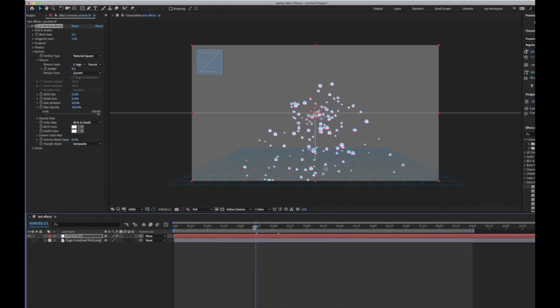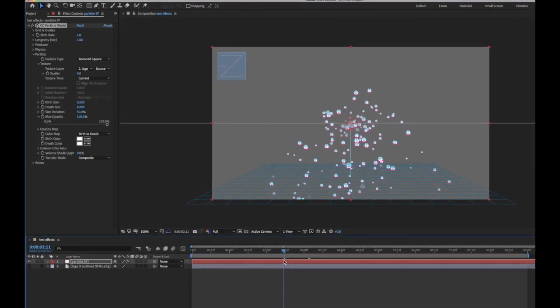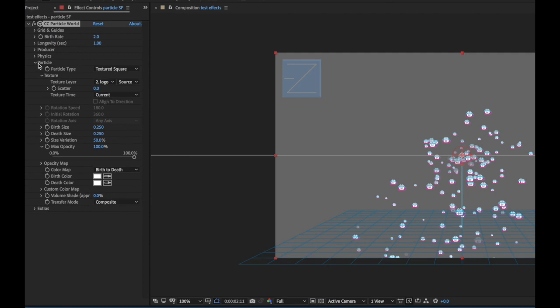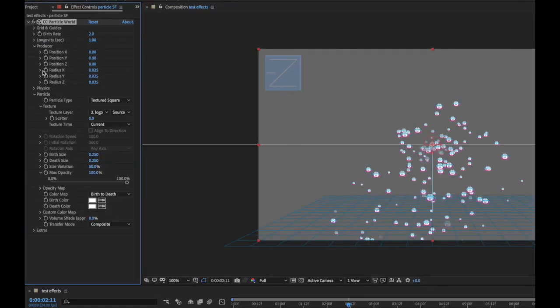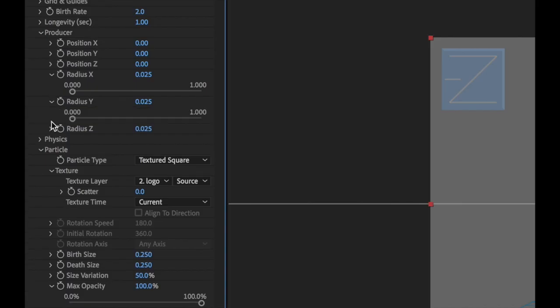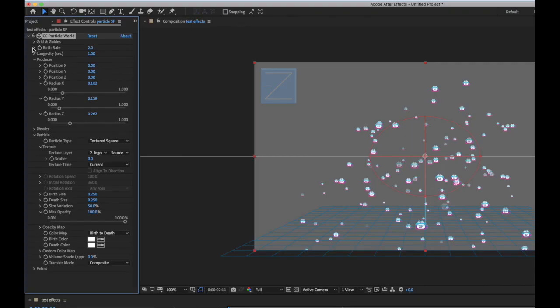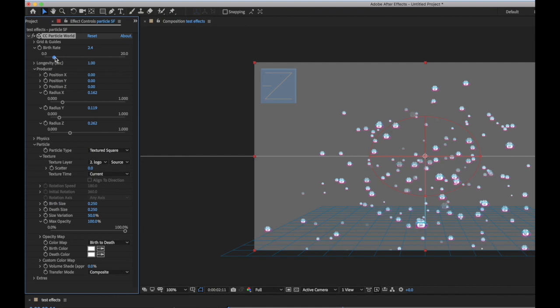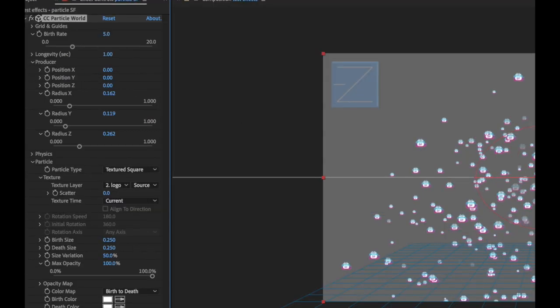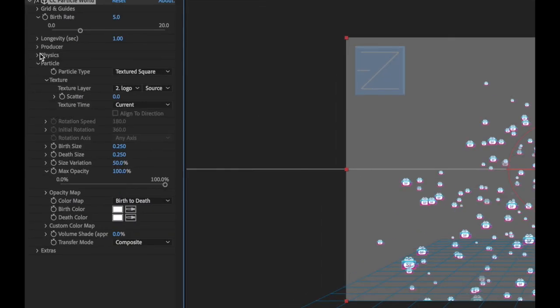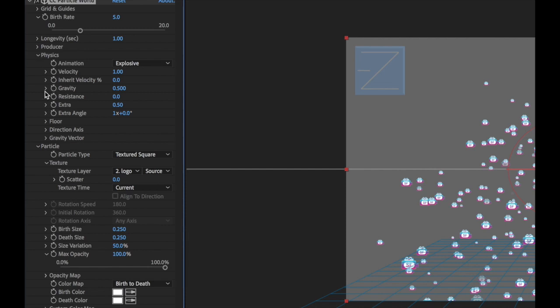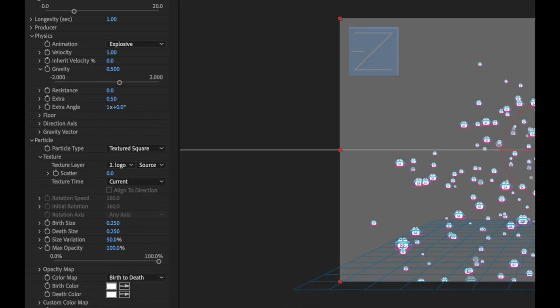We want to customize it a bit, so we're going to go on to Producer and increase the radiuses a bit. Increase the birth rate to 5. So now we can go to the physics and where it says gravity, and we can set this to 0.